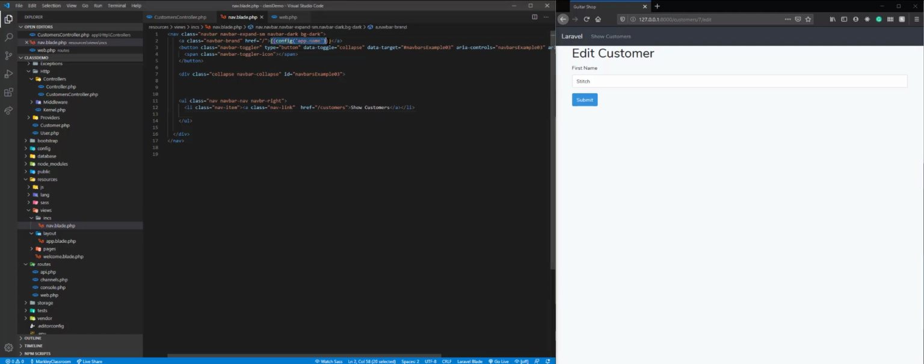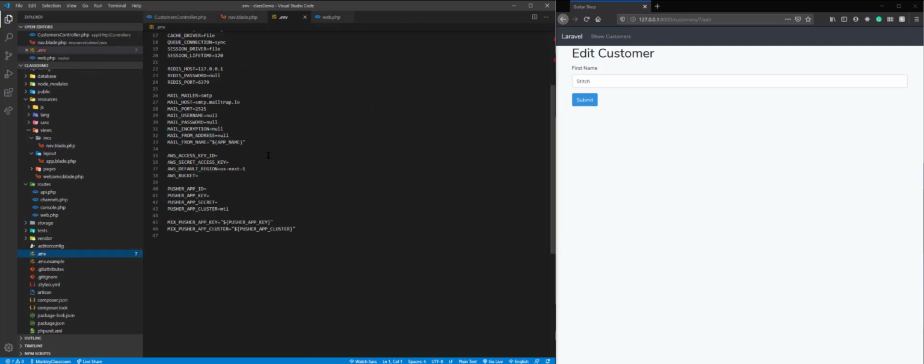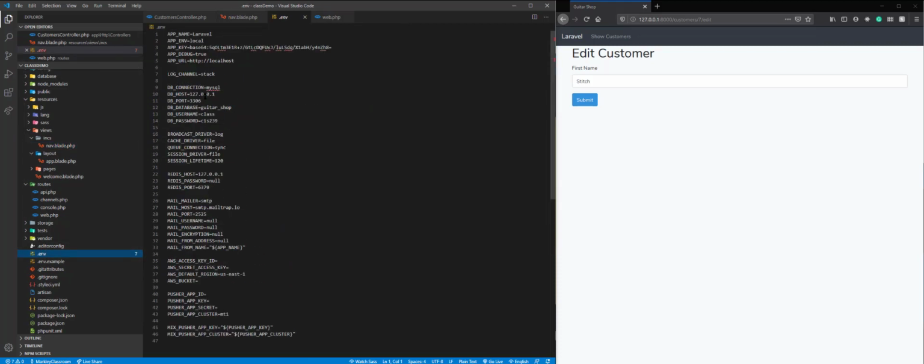So in the Bootstrap, this brand was automatically provided. And so if we put in config parentheses and then app name, what's being plugged in here is being provided from, I'm going to go back to my project navigation here and click on the env file. Remember that this is where we went to change our database information. And so this was where we changed DB connection and all of that. But also you'll see, and these are environment variables, that's where the Laravel is coming from. So I'll change this to Guitar Shop.